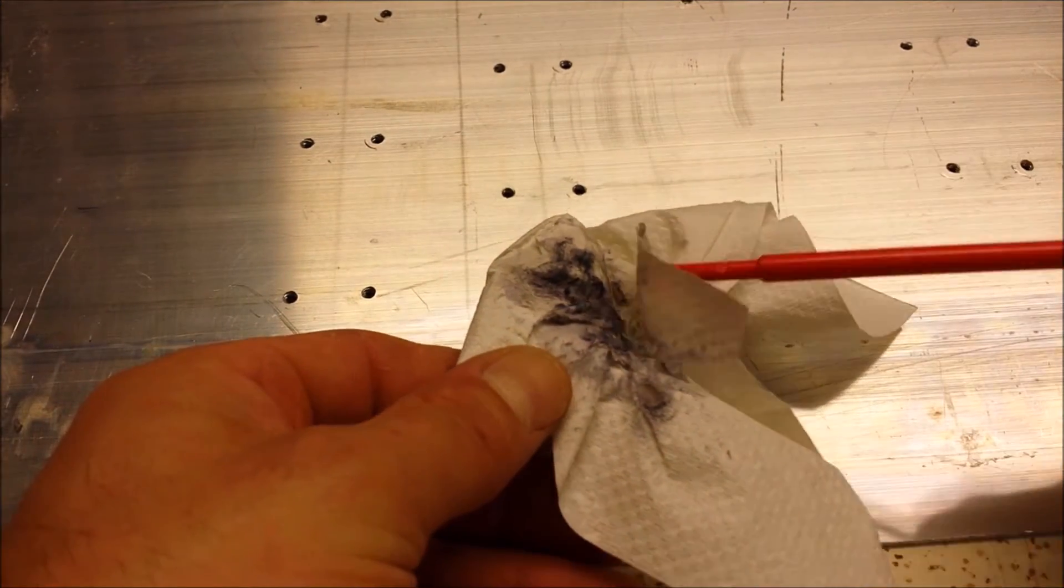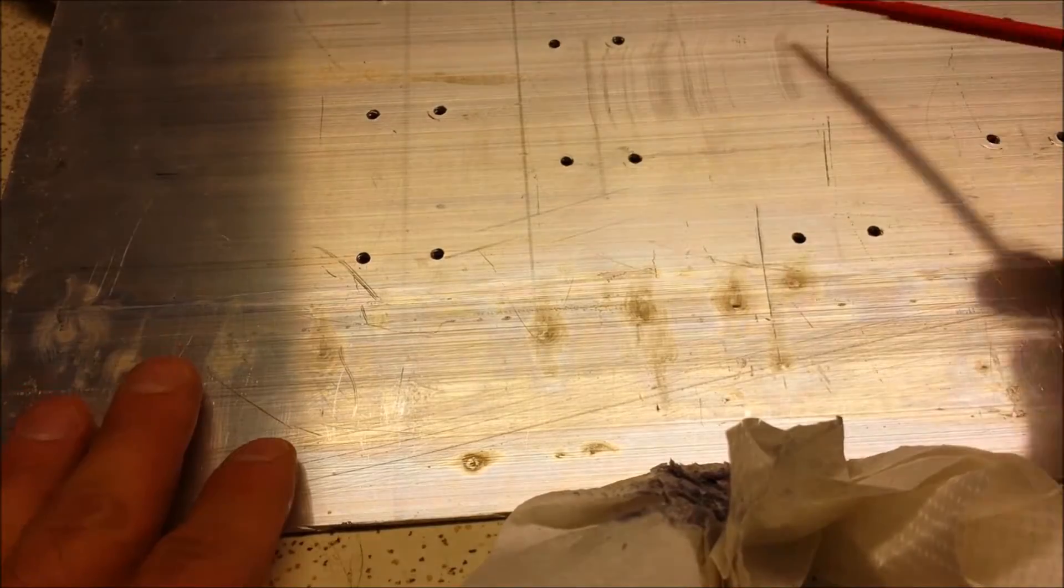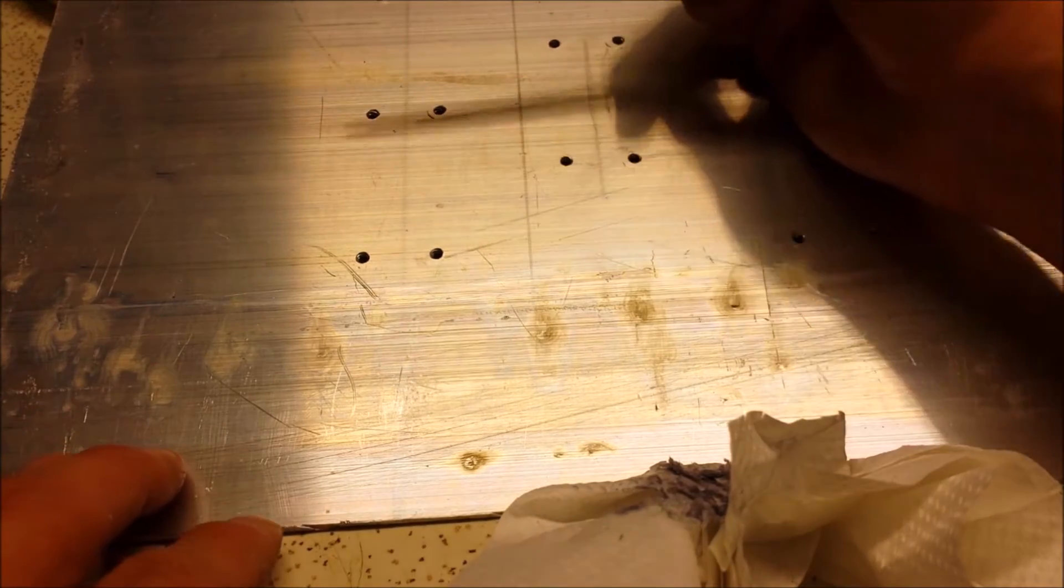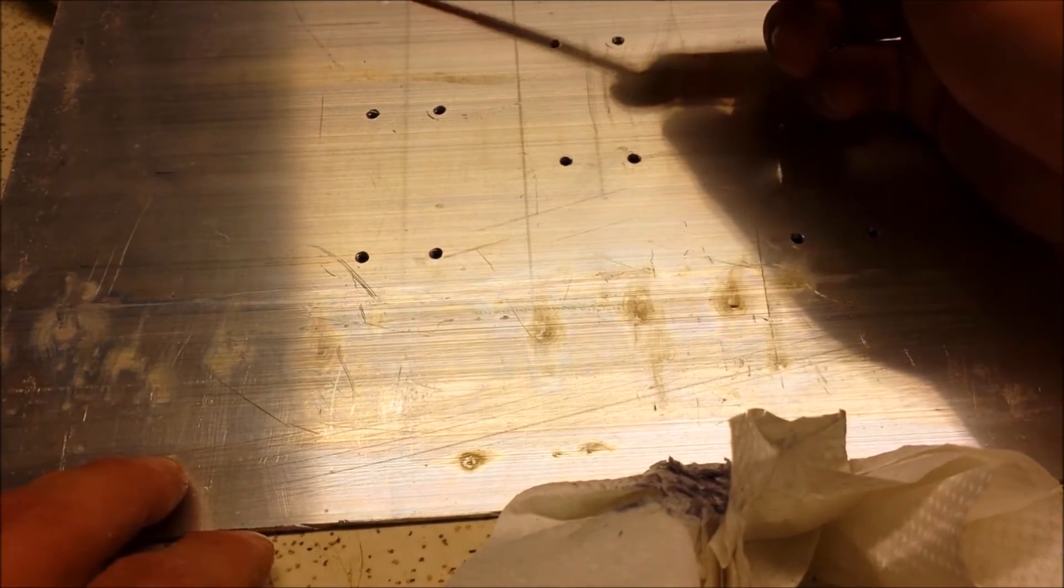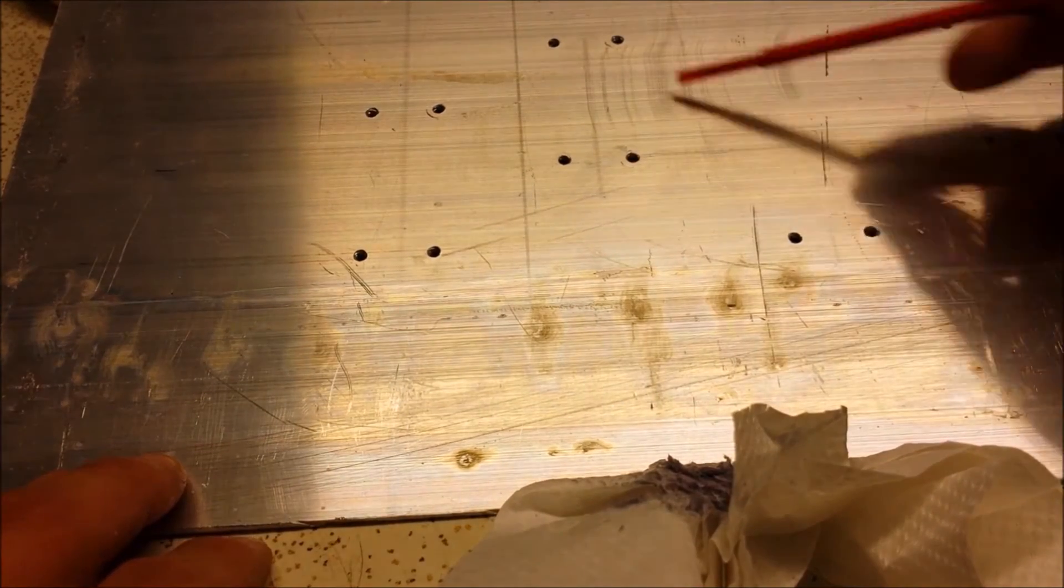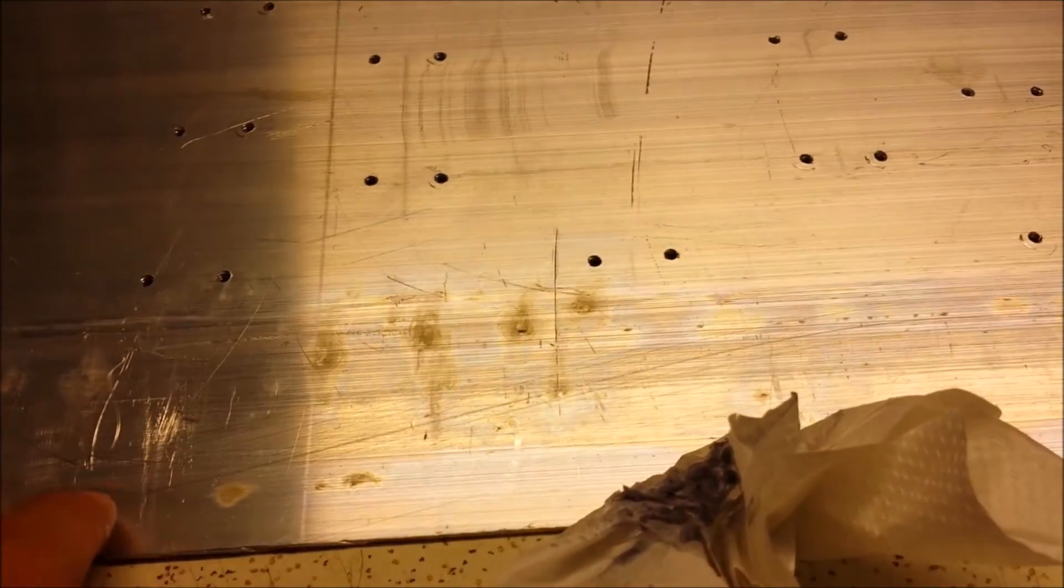Now you can see I just took another clean rag and wiped it again because I was touching here. So what I found, if you work from the left to the right since I'm right handed, when I drag my hand across as I go, I'll do these three LEDs and then I can clean, do these LEDs and then clean and etc. That way I'm working off of the board.